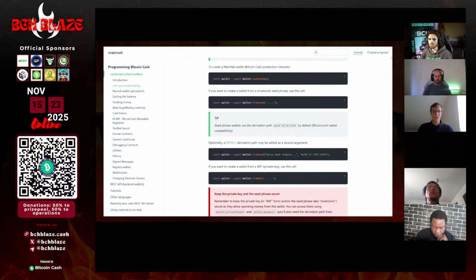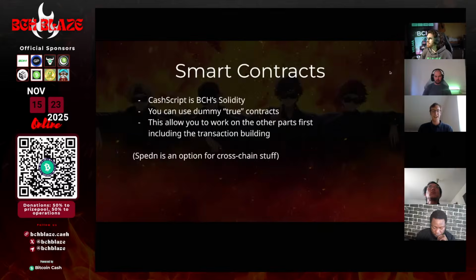And then I want to give an introduction into smart contracts and CashScript. I would say CashScript is like BCH's Solidity. It's what people use to write smart contracts. If you're not familiar with writing smart contracts, you can just get started with dummy contracts, which just evaluate to true. Then you can focus on the transaction building or the wallet connect parts, and your contracts are not doing anything yet, but later you can make the specific contracts, because this will require you to learn the CashScript syntax and to compile the contracts.